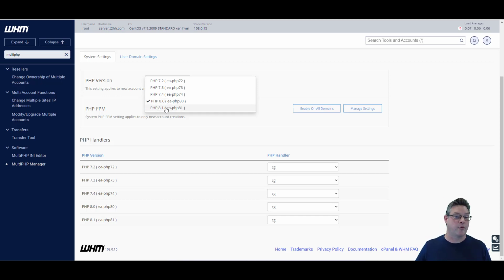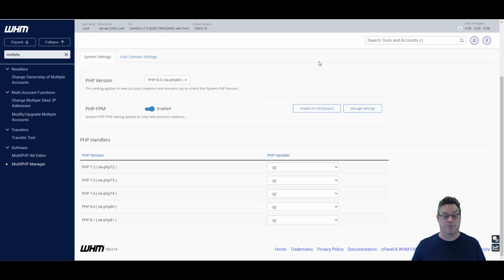The answer is never go with the latest one. The latest one's glitchy. The latest one's got bugs. You never know how the latest one's doing. But this one will be good for the next 3 years before we have to think about this again. Okay? That's what's important. The 8.0 version will be supported for at least another 3 years. So we don't have to worry about it anymore. But we had to do it.